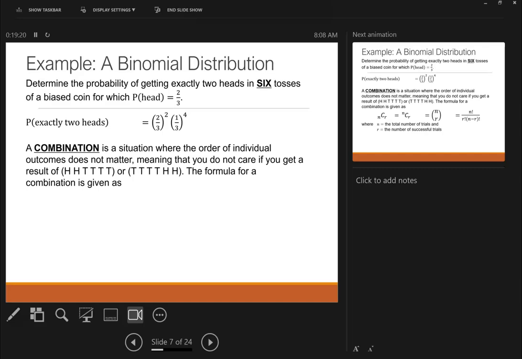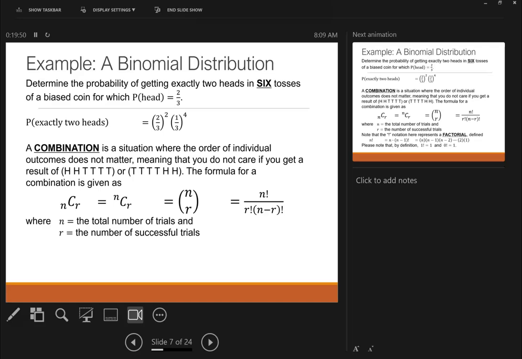So these are situations where you're talking about a combination. You know those locks that you put on your locker? What do you call those? Combination locks. Does the order that you enter the numbers matter? Yes. So they're not combination locks. Using the mathematical definition of combination, they are actually permutation locks. A permutation is a situation where the order matters. Is everybody okay? Yes. All right.